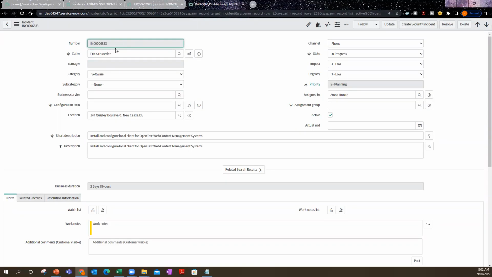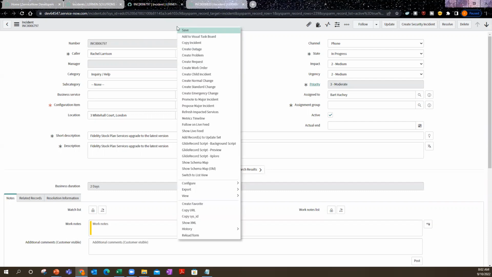Visibly you can identify them by number, but in the backend, how the code works, they don't go by this number because it can be similar, they go by sys ID.